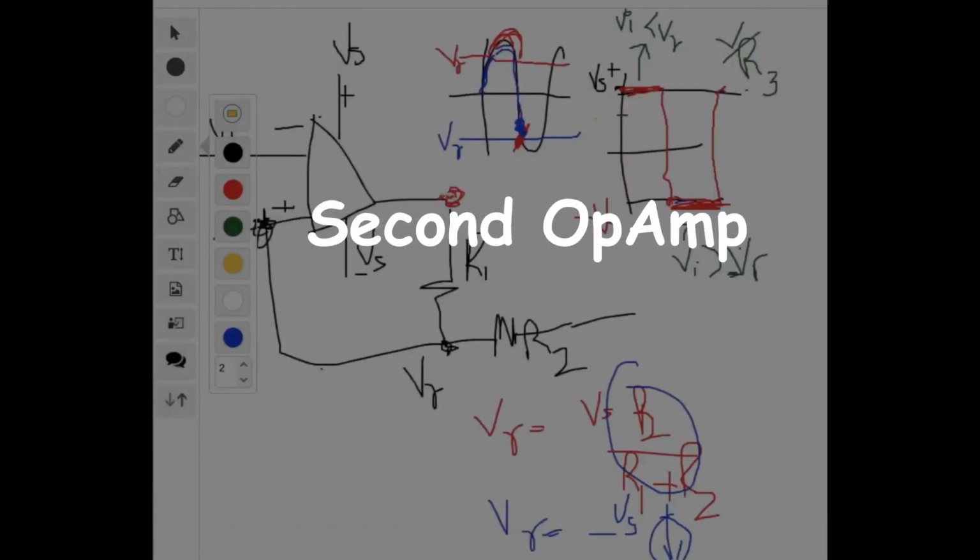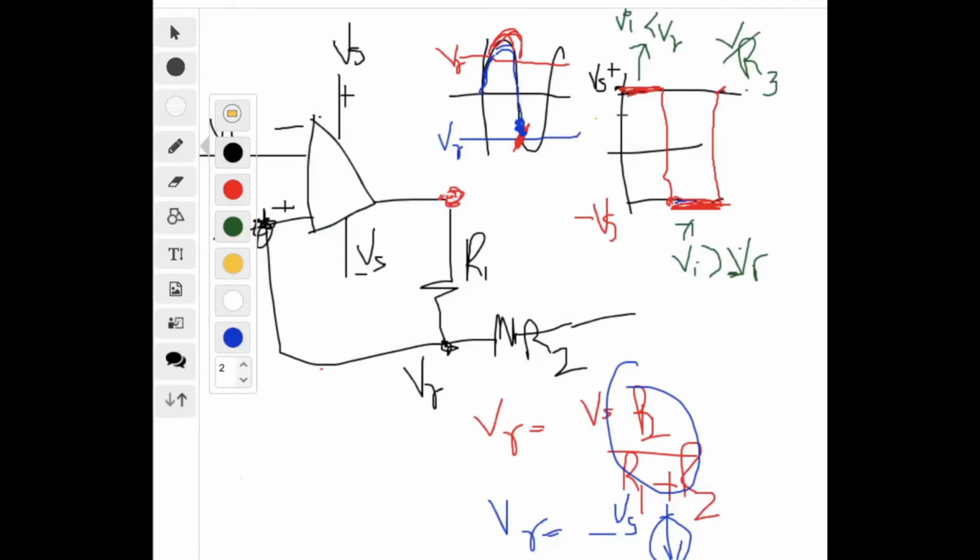So the second part of the circuit is considered as an integrator circuit for the rectangular input. The triangular signal is generated by alternately charging and discharging of the capacitor with a constant current, which is based on the input rectangular signal. This constant current can be calculated by the input voltage and the resistor, which is V saturation voltage of the rectangular wave divided by the resistor, and this is positive and negative.